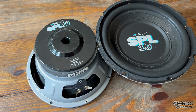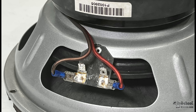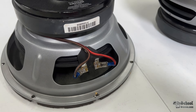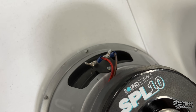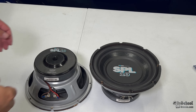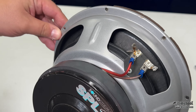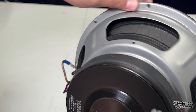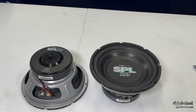We're going to get one of these wired up using these funky terminals with the old spade connectors. We're going to wire them in parallel — that's going to give us two ohms per driver. For now we're just going to hook up one in a sealed enclosure. We got these a while back from Best Buy when they were on sale for like $15. I'm just showing you the dual voice coils here on the subwoofer.